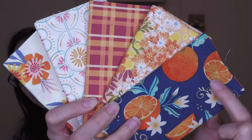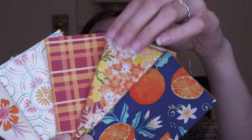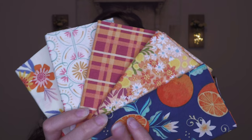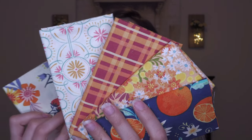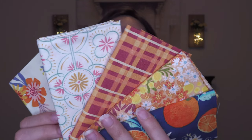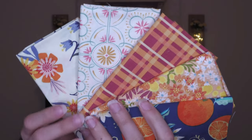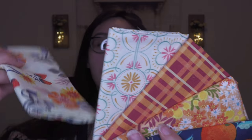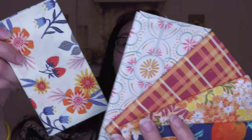So there's these oranges here, and then you've got the orange blossoms, this cute little plaid. I don't really know what this is, but they're flowers, supposed to be the orange blossom, I think. And then this also has just some really nice cute little patterns. There's some strawberries on it. I overall just really think that they're so cute and very, very spring-like. So I think having these as lining will be good.